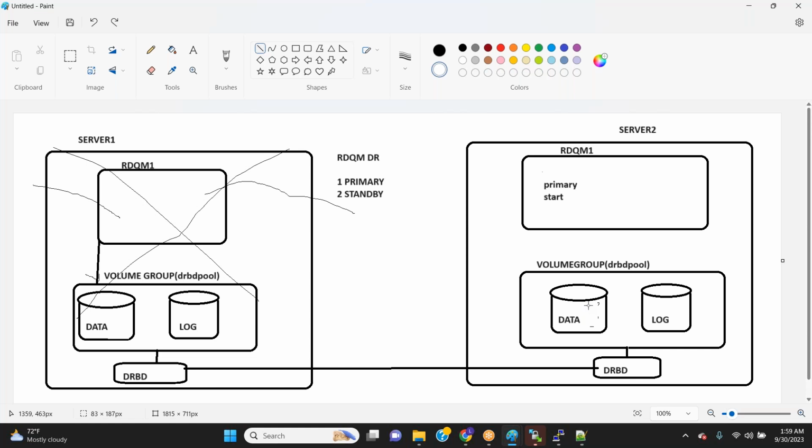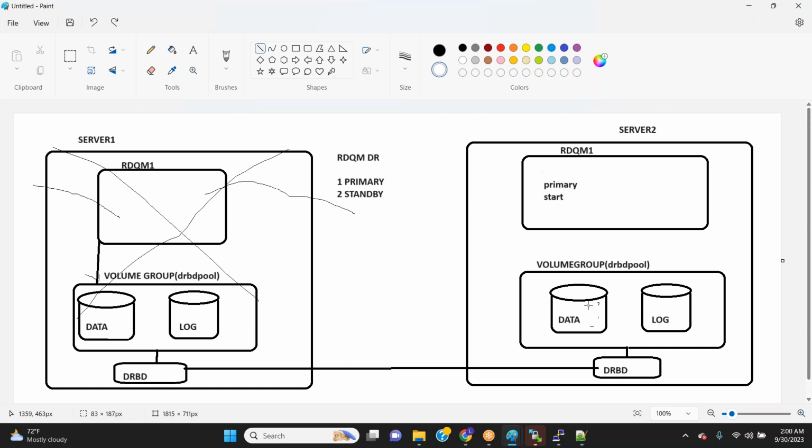Whenever the secondary node accepts the replication, before accepting it, it takes a snapshot and keeps it aside. Once the replication is 100% completed, it removes the old snapshot. If 100% is not completed, because of some network issue, it will not accept the new data, and it will replace it with the old snapshot taken before the replication. This is how it happens.